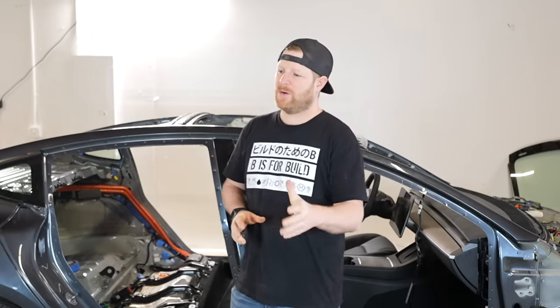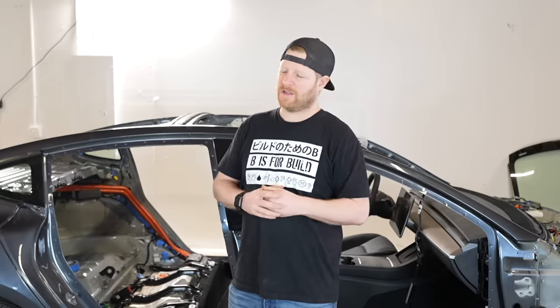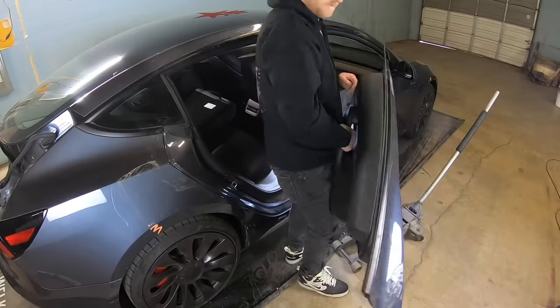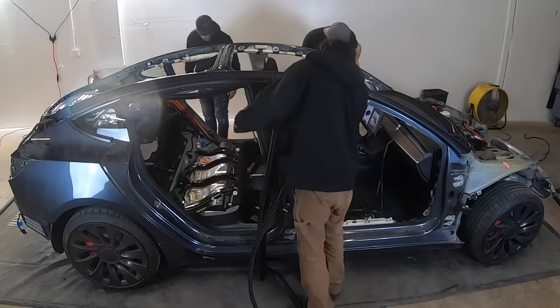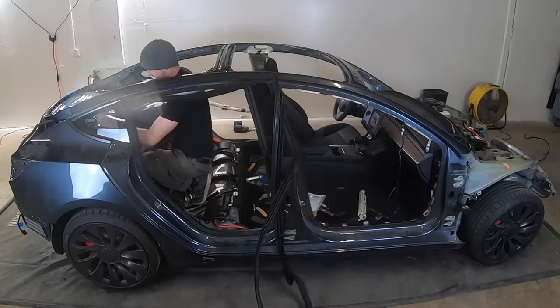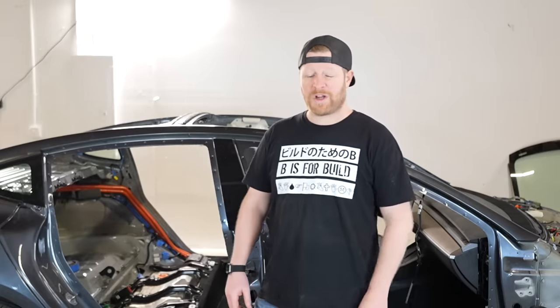Hi, I'm Chris and I'm a new Tesla owner bringing you the best of Tesla consumer advice. The most asked question I get is how much faster can I make my Tesla if I cut the entire body off of it. Today I've got the answer. We took off the doors, trunk, and frunk to see if the car would get mad — it did not. After that we unbolted literally everything else that could be unbolted. Today's episode we will cut everything else off the body and take it for a zero-to-60 test drive. Stay tuned.